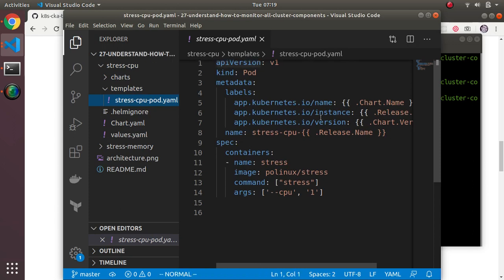There's a container image called Polinux stress. I saw that in the docs, so I used it and learned about it. Once this container starts up, it's going to put stress on the CPU by computing something like a square root, as if loading up one CPU's worth, basically one thread going straight on, and it'll put a load on my infrastructure. That's essentially what this does.